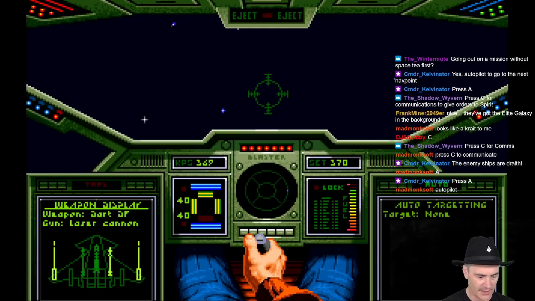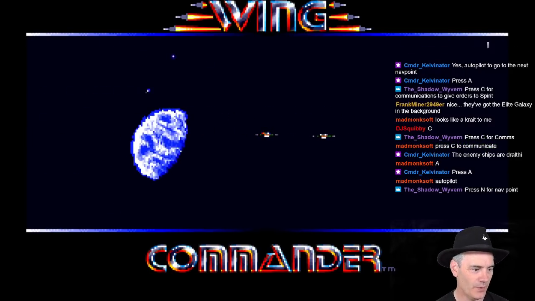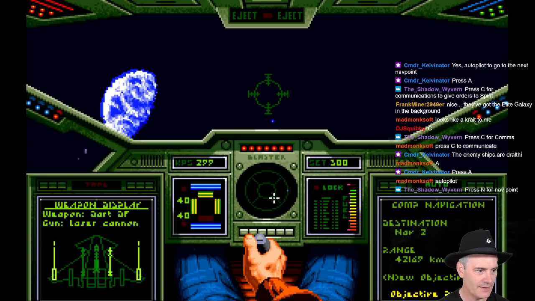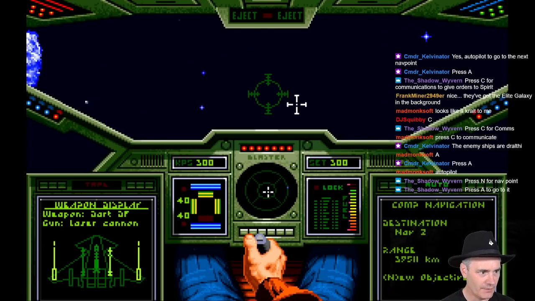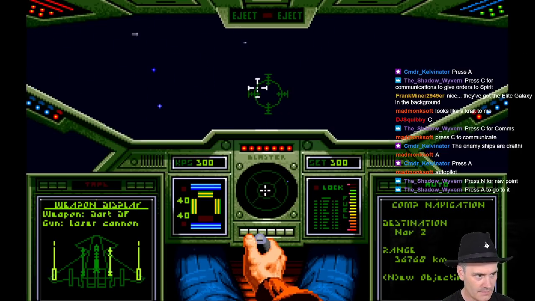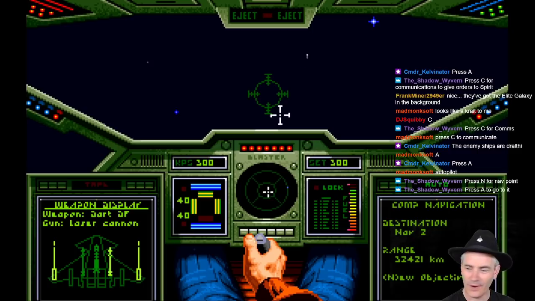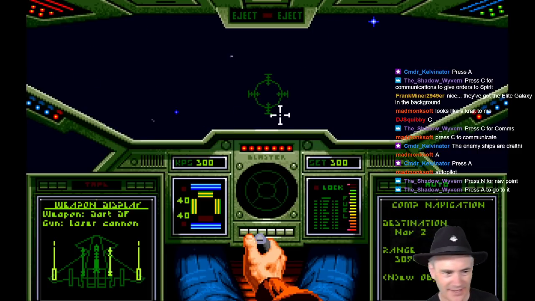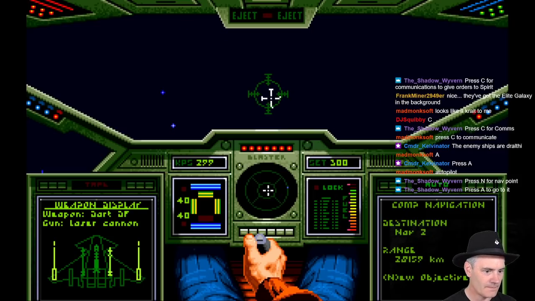Okay, press A. So A is, ooh, cutscene. Wing Commander. Okay, so new objective. Right, so we're now flying to waypoint 2, I guess. Yep. I have to say, it does feel quite exciting, this game. Okay, N is for nav point. Right, okay, cool. So we're now flying.